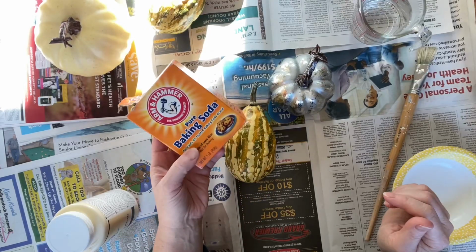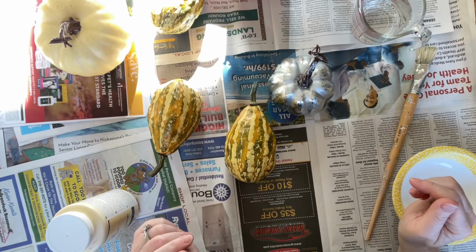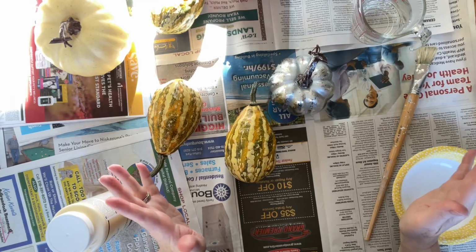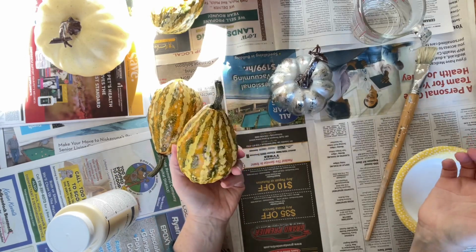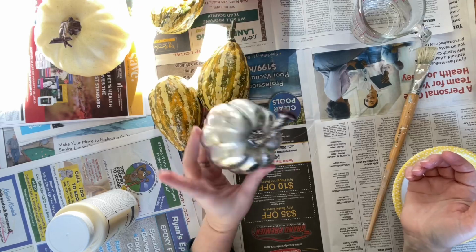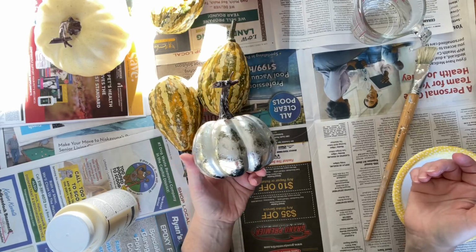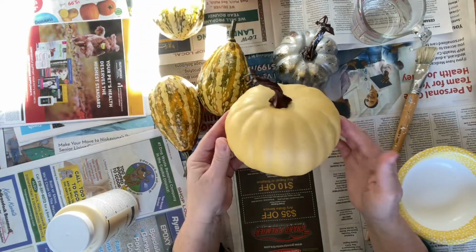Okay guys, so I'm working on the pumpkin project for the super easy centerpiece that we're doing. And I have all my supplies here. I have these thrift store pumpkins that I picked up. They're more like a gourd. And then just a couple of other random things I probably won't use for pumpkins. And then this one, which is a great shape.